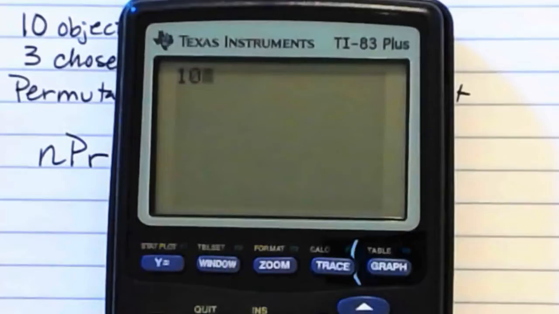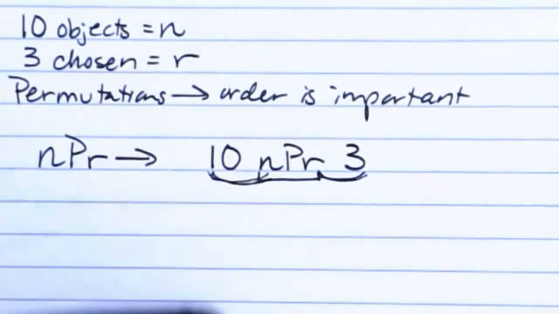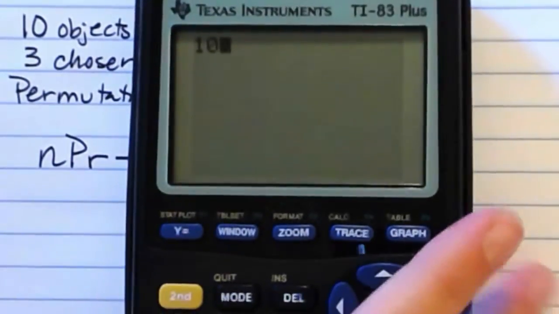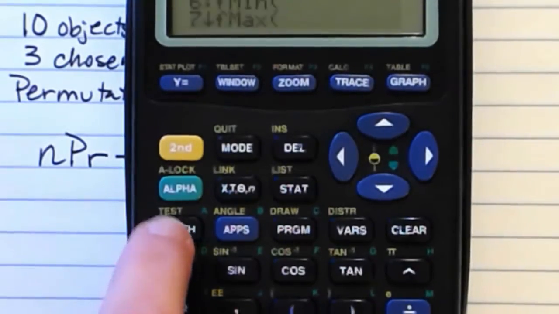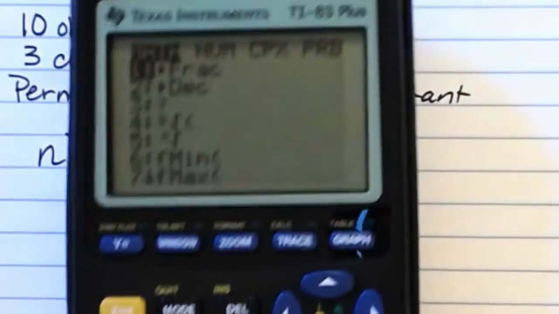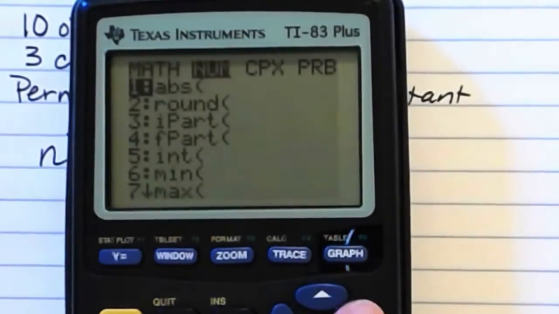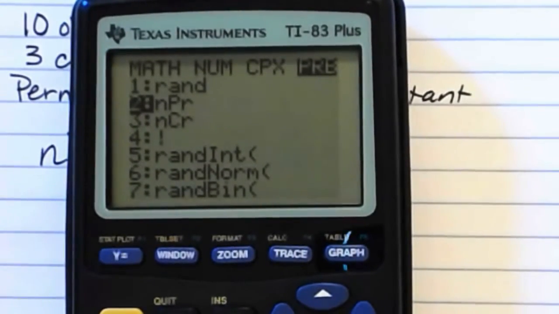So that's, again, the N value that we're choosing from. Then we want to select this nPr command. And where that is, if you press your math key, that'll bring up this menu, and we want to go to the probability submenu on the right hand side, and then you'll notice your second option right here, nPr. That's what we want to select.